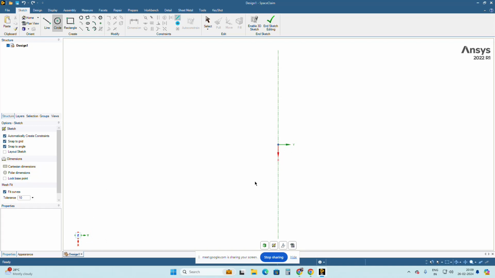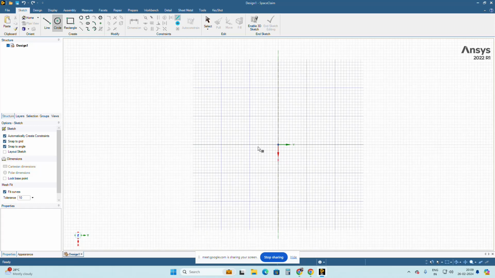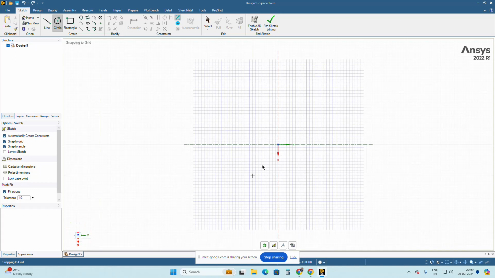I want to create a sketch in this XY plane, but the grid lines are not present here. If you want the grid lines in this position, you can see this option, the sketch plane option. You have to click this option. Then if you place it here, now in the XY plane you have this grid line.